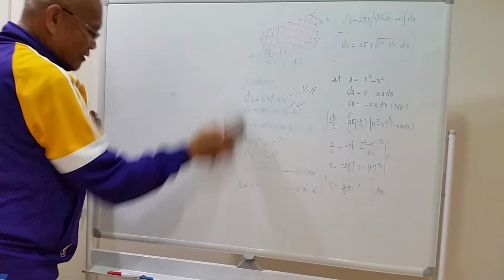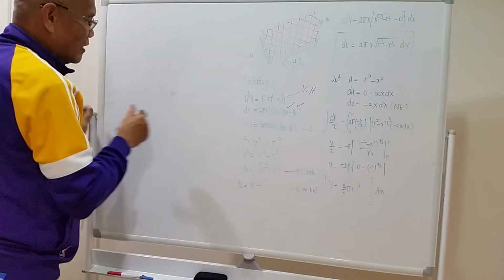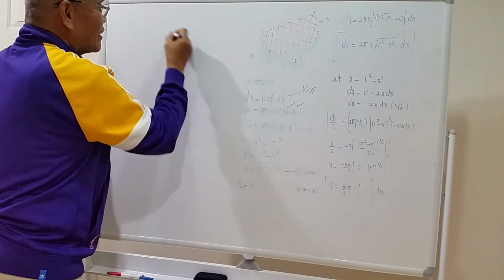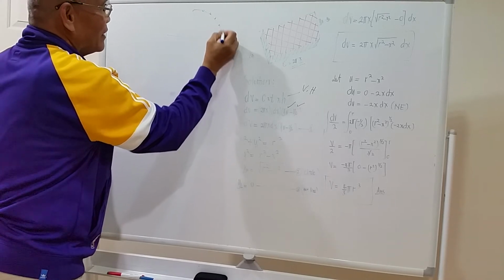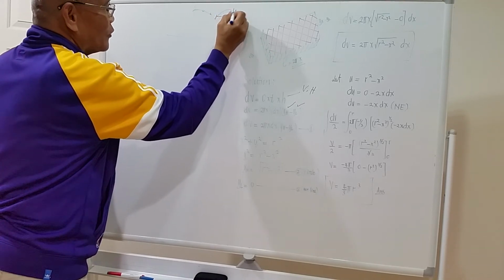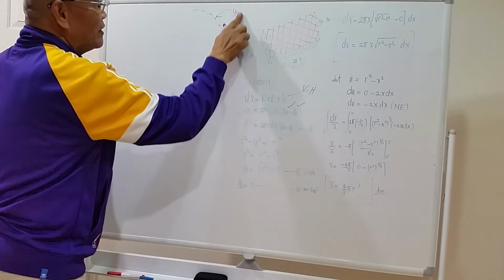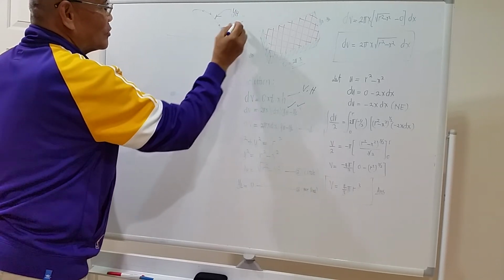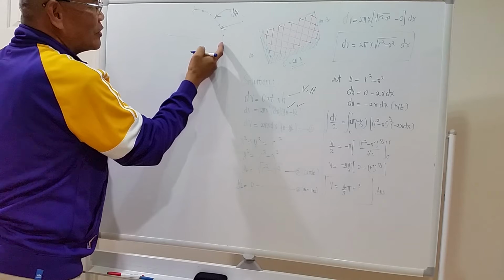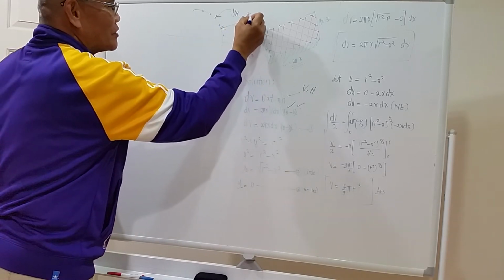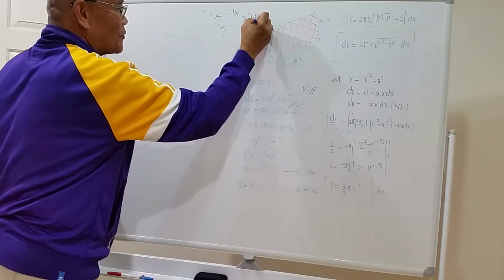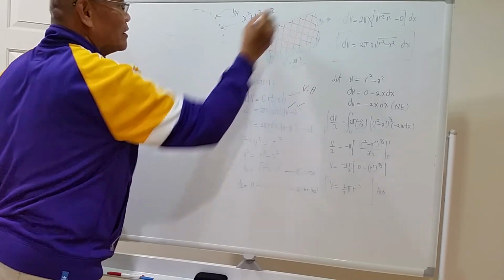Y higher is actually the variable ordinate on the circle. The movement is actually variable, okay? That's the movement of y higher. And to get y higher, we should know the equation of this. It is just a circle with center at 0, 0. So x squared plus y squared equal to r squared.